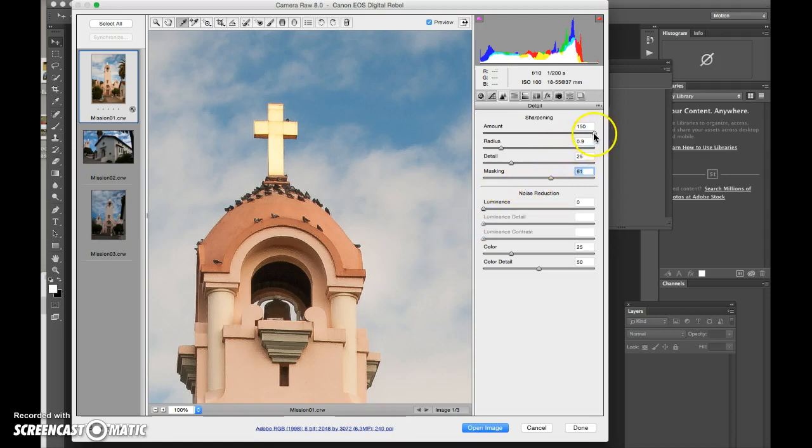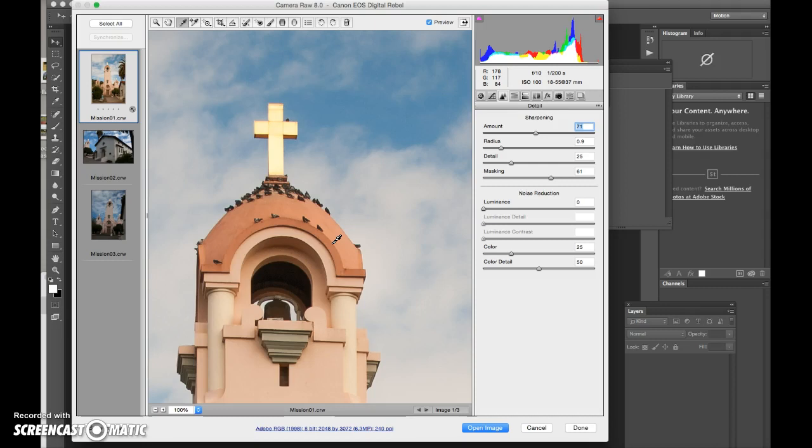And then we're going to go back up to the amount. We're going to slide this down to 70, right around there. And we can go ahead into our preview, and if you're zoomed in, and you may find it a little harder to see on this, it just gives it much sharper. It's a little fuzzy in the old photo here, and when I go into preview and look, I see just a little bit more crispness in some areas of my photo. It definitely gives a stronger definition to the details and the edges in the photo.